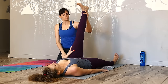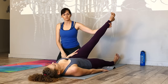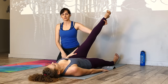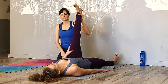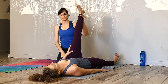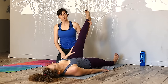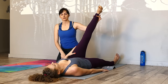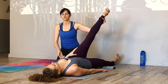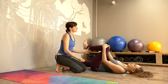So we're gonna cross the leg down and up as you breathe in through the nose, and then exhale to bring the leg up. And again, across down and up, and exhale it. Good. Cross down and up. Exhale up and reverse it. Down, across, and up. Exhale. And inhale through the nose. Exhale through the mouth to bring it up. There you go. Good. Great. Bend the knee in and relax for a second.